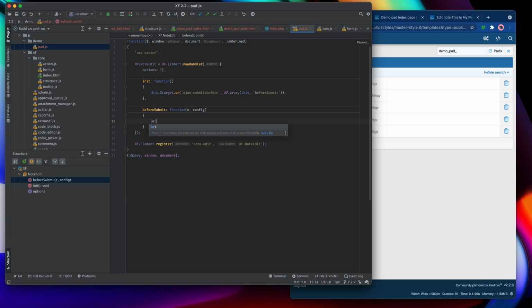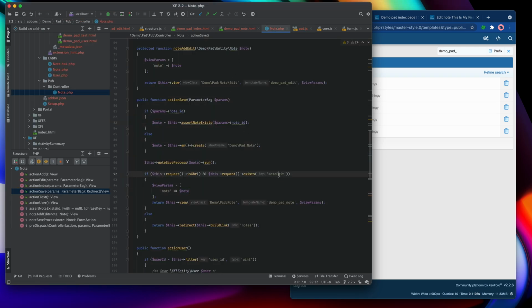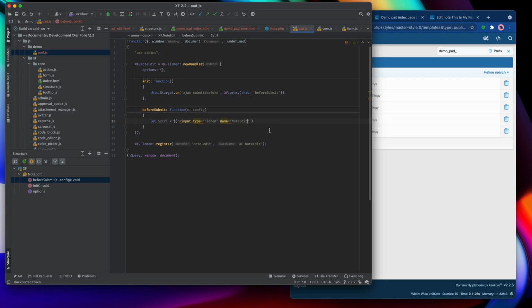So then we're going to create a control through jQuery. Going to make it a hidden field. Now the name that we defined in the controller earlier that we're looking for is note edit. So let's grab hold of that and paste it into there. And then the value is largely immaterial because we just want to check that it exists.